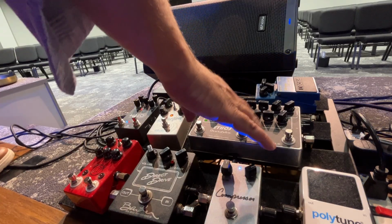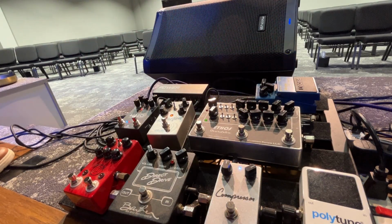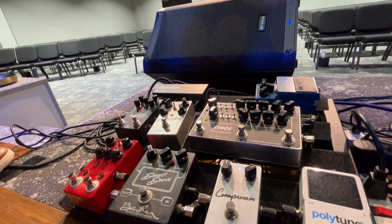Everybody's running direct these days. Yes, they are, and I think digital modeling has come so far, and this unit's probably outdated somewhat compared to the new UA Dream, but this really still has a great clean sound to me. It really still sounds like an amp.